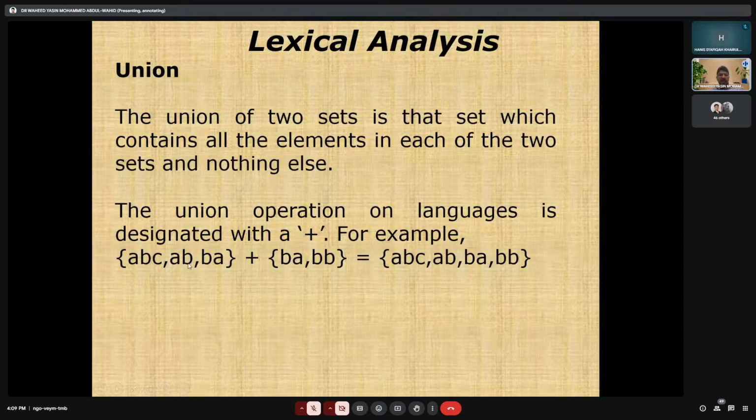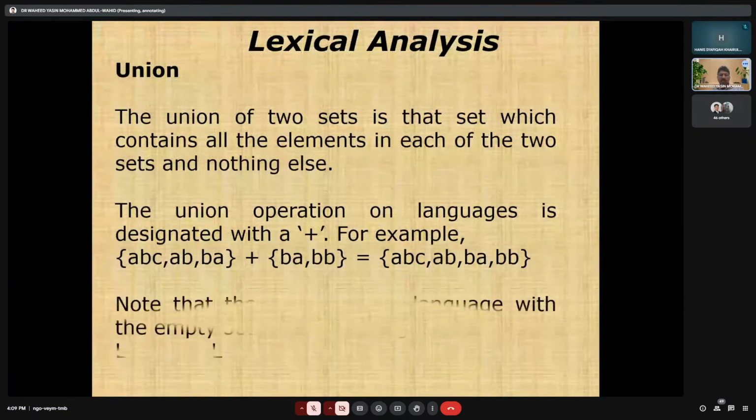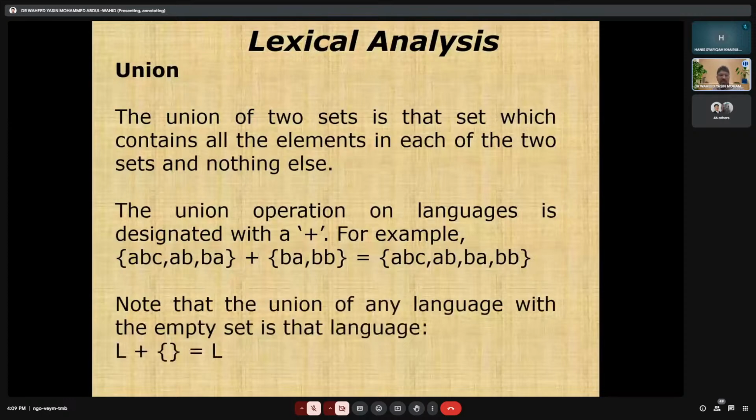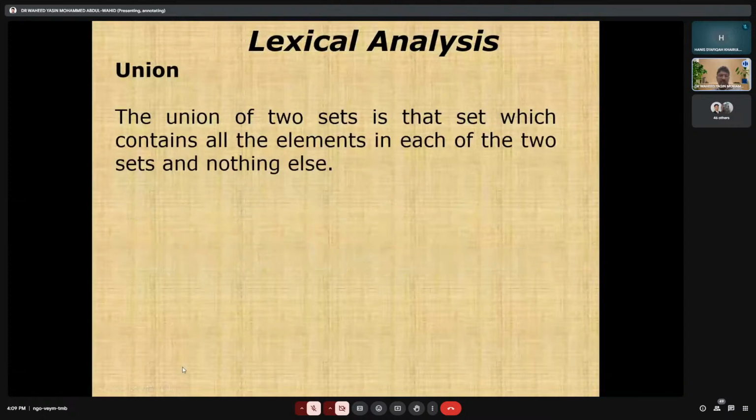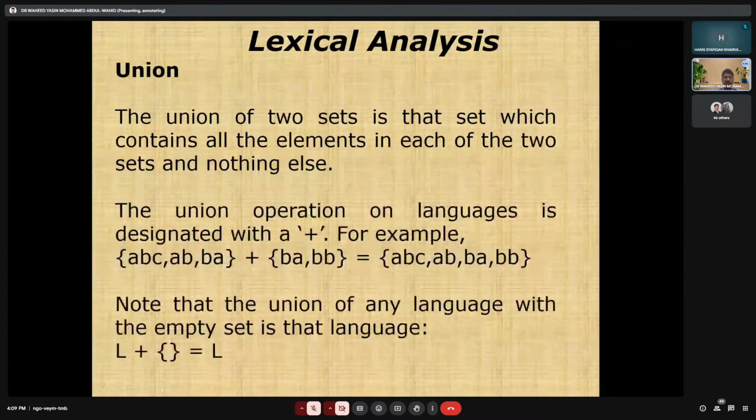So with ABC and AB, here we have ABC and BA. This is one union, meaning elements from here with elements from here, without repeating any element. L plus empty set is L.